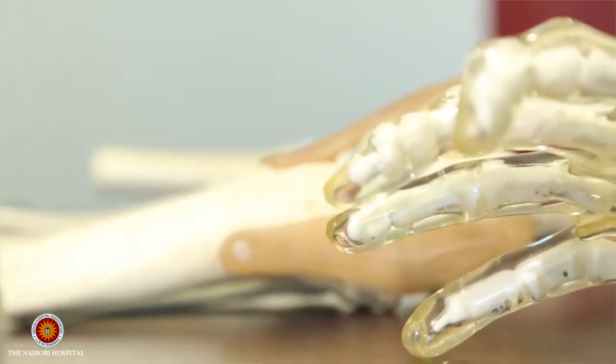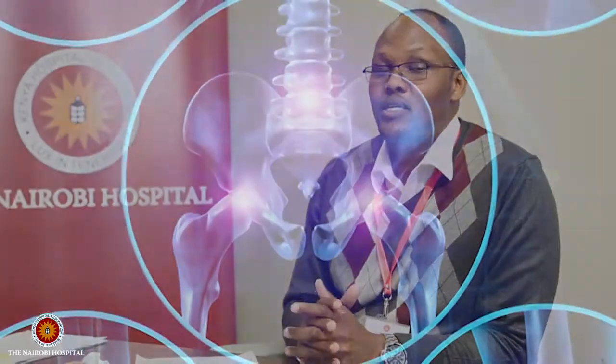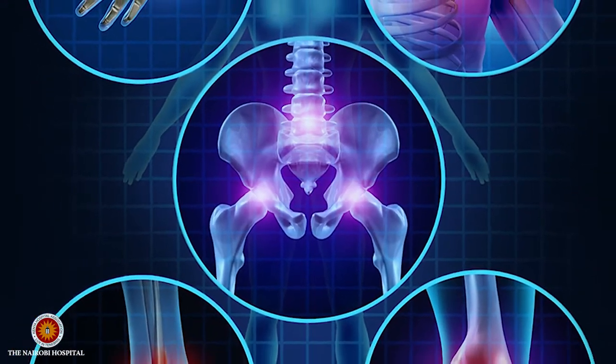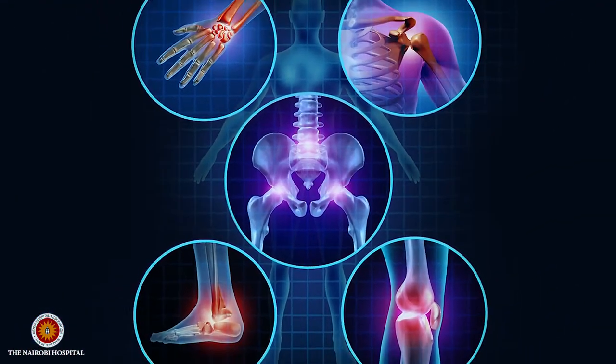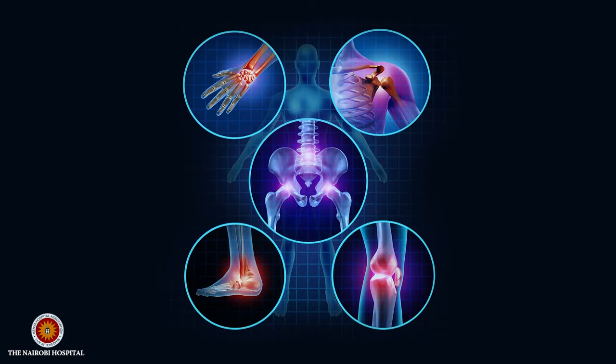Then we have one which we see in young people below the age of 16 years. We call juvenile idiopathic rheumatoid arthritis. When I say idiopathic, again, in scientific terms, we are basically saying we don't know what causes it. Right. But we see it in people who are juveniles, that's 16 years and below. Yes. So it's safe to say we don't know what causes rheumatoid arthritis. Indeed, we don't.